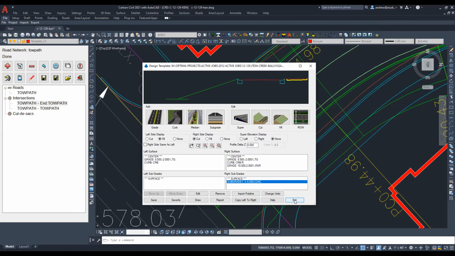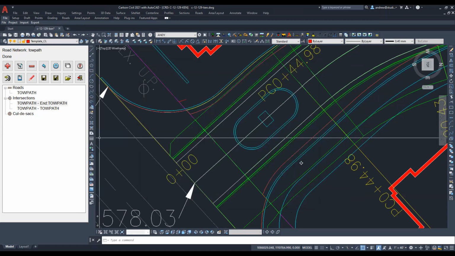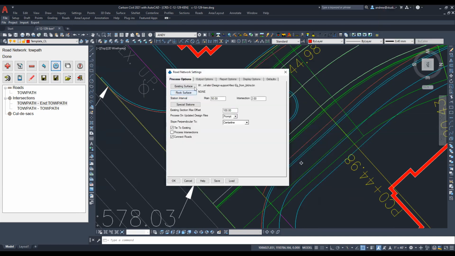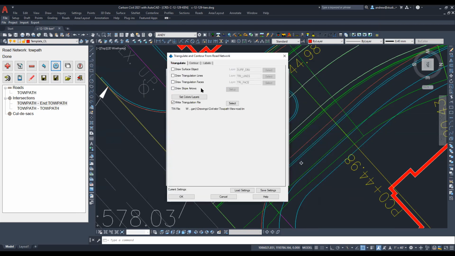There are other places where that may or may not apply too. Some of those might be like here when I choose this output options setup and I set these colors.